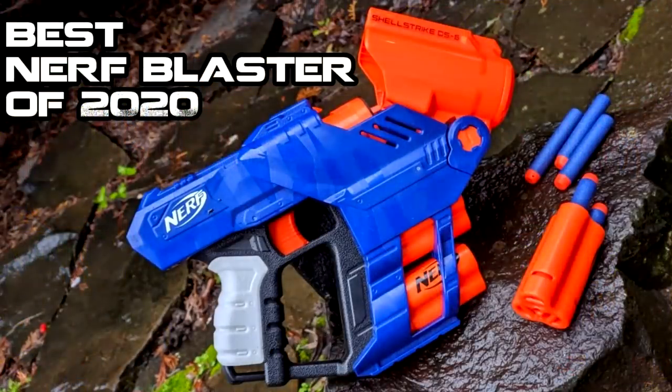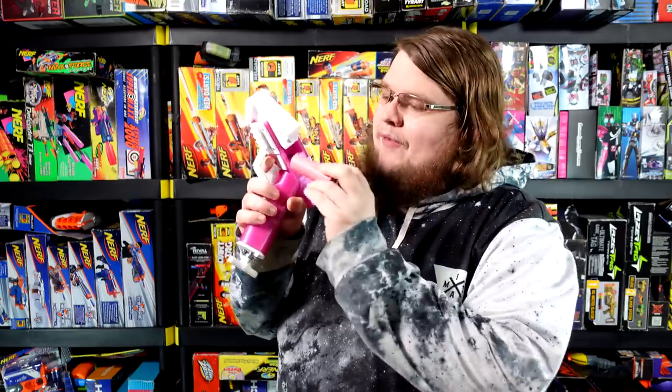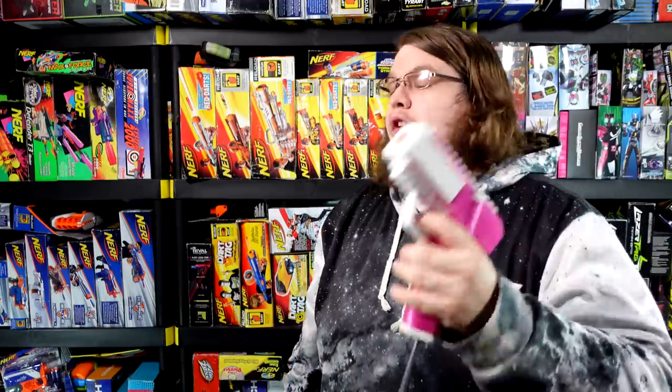Throughout the years, I've taken a look at a few different shotgun pistols. The Shell Strike was one of my most anticipated blasters of 2020, and it turned out to be a pretty okay fun little toy. But I want the ultimate Nerf shotgun pistol — something of almost perfection that I could easily use as a primary or competent secondary. I think I finally have it, because the Breaking Wind from Sea Yard Nerf is an absolute monster.